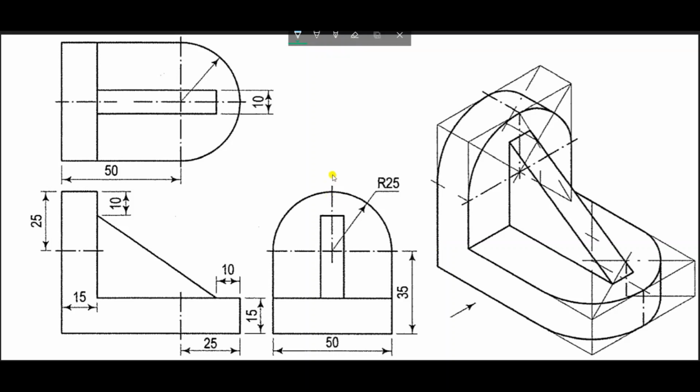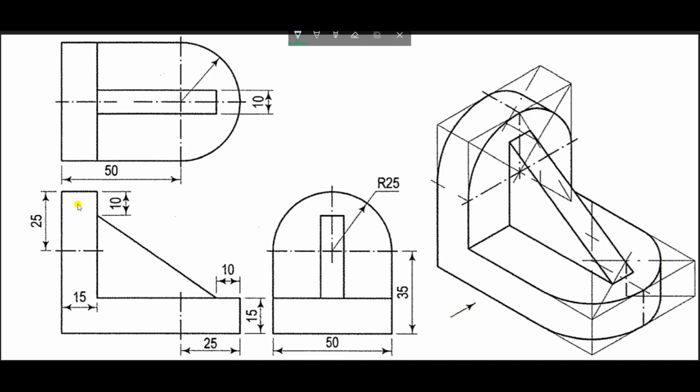Hey friends, this is our today's task, and we are going to make this type of isometric view. For that, they have given here an orthographic view. So how to identify in which angle? I have given the idea about that. This is our viewer, which is viewing from this side, and this is our whole figure.